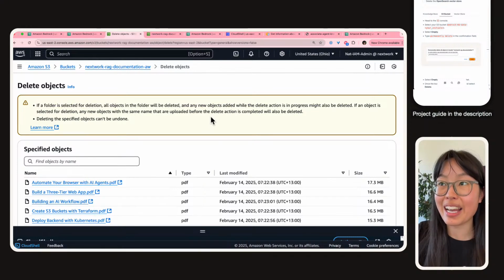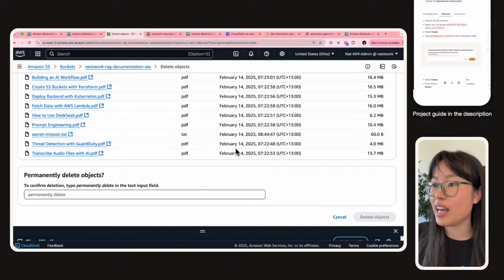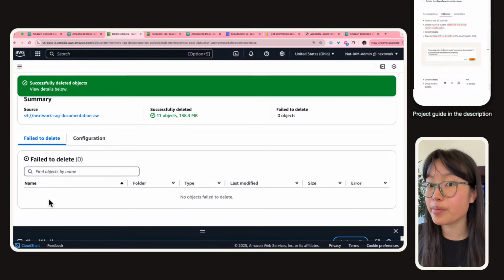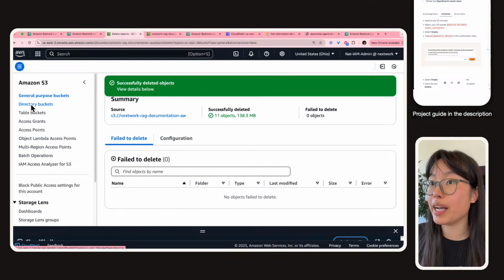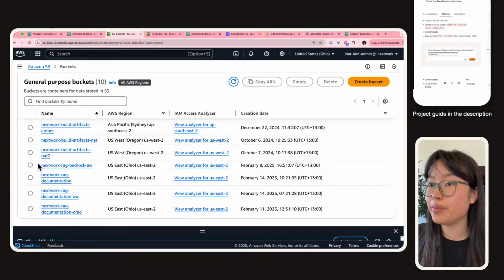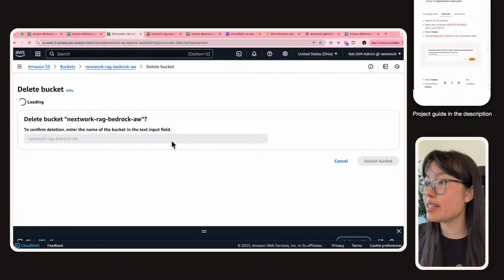We're going to delete the bucket that's attached to the knowledge base that we just deleted. Permanently delete, let's type that in here and delete everything that's inside. Okay, and then we're going to delete the bucket itself. So select your bucket, select delete.